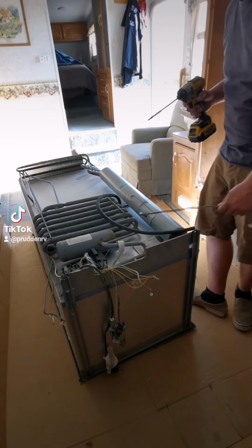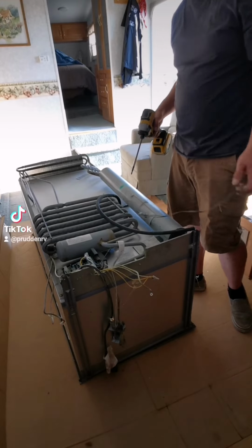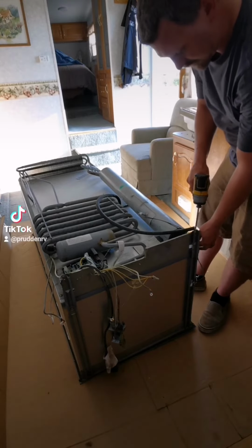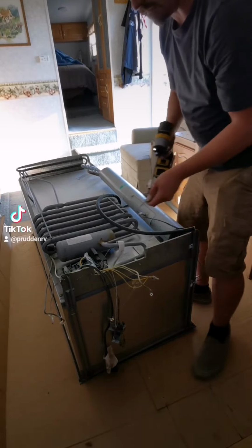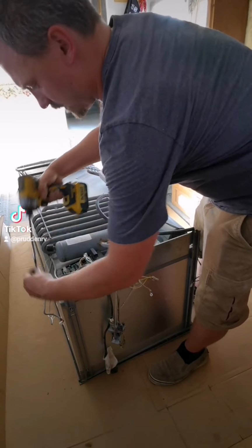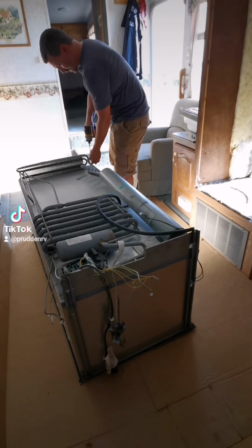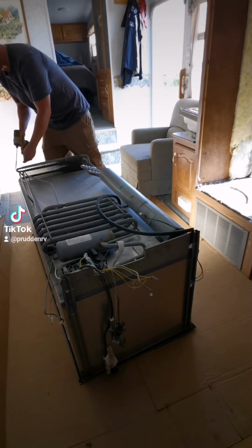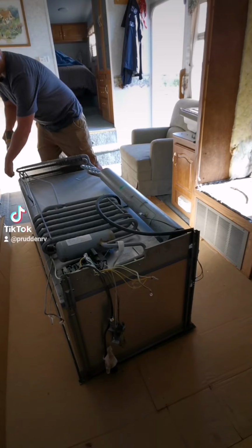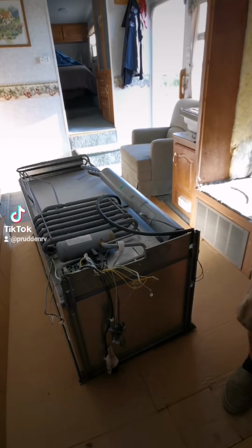Basically, if we don't have to disconnect it, if we don't really want to, usually the new cooling units come with the heat element. Can't remember if this one does, but usually they do. Usually like 4 screws, sometimes more, but they're the ones that are attaching the cooling unit to the fridge, the ones actually going into the fridge.